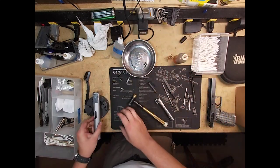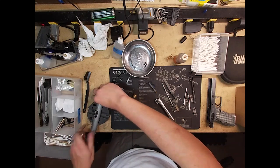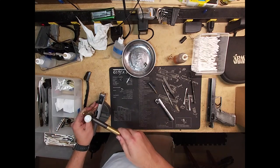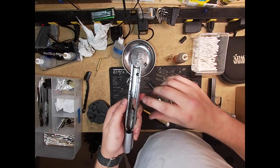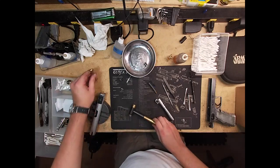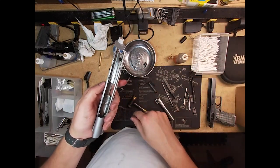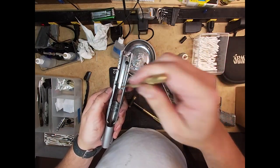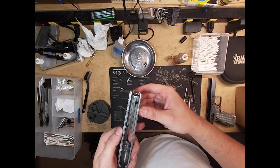So now the punch is in there, but it's not fully inserted. So we take our punch back on the other side. And I just go until it's flush with the top of the slide. So it's a little bit indented there. Give it another whack. Good enough. So I'm not trying to go until it's flush here. That also makes it easier to hammer back out next time because I got a little groove that the punch will sit in instead of it going fully flush, and then I got to kind of hold the punch just to get it to hit just right.